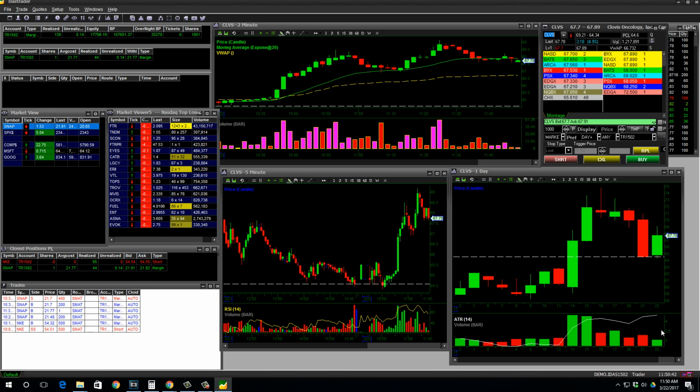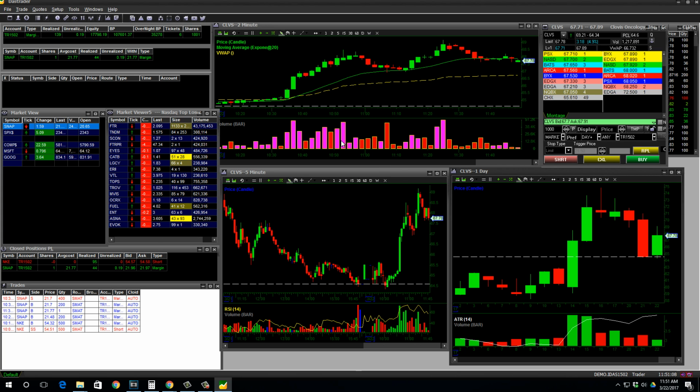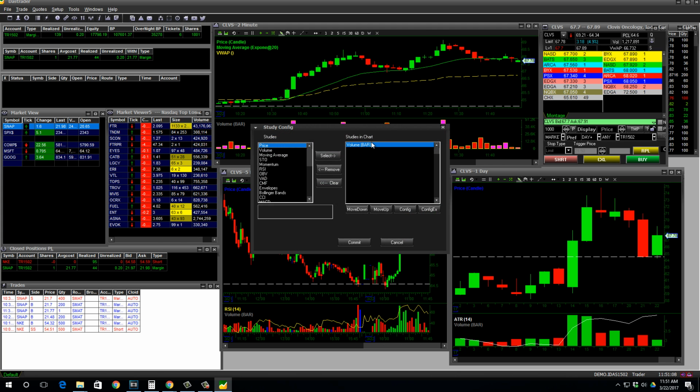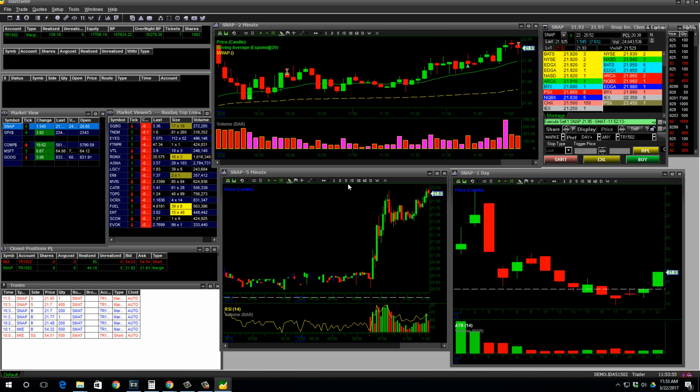Now if you want to see how much volume was traded on the daily, I just click here and I can see down there it says V volume. That's the volume of this candle, 5 million shares, and the average true range at that moment was 367. So I don't need to have the volume and the ATR in here, because I can just do this, right? Okay. So if you see, we got different colors there. You can change it, you know how, and like that.